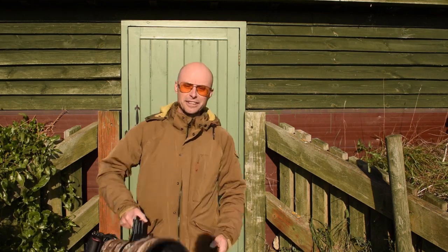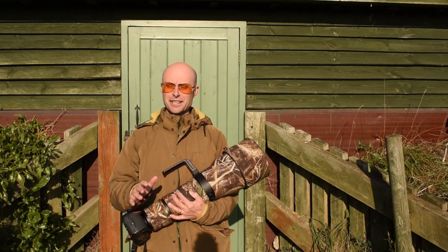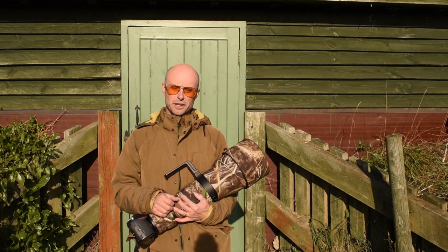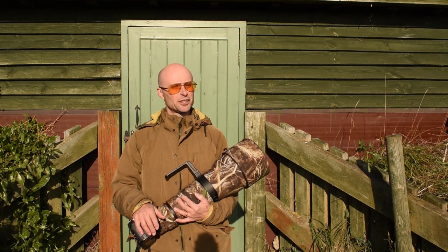I'll learn a little bit more about this reserve, and if the kestrel doesn't show up, then something else may well show up. So hopefully I'm still going to get some great shots. So I'm going to sit and hide with my trusty 600, I'm going to have my lunch, and I'm going to sit here all afternoon, and fingers crossed that I get some great shots. If I do, obviously I'll put them on the end of this vlog. And I think that's it for now. So bye for now, and I'll speak to you soon.